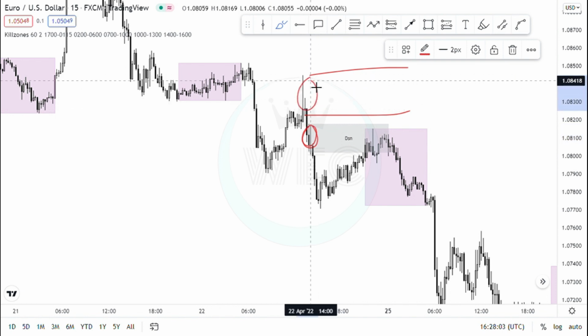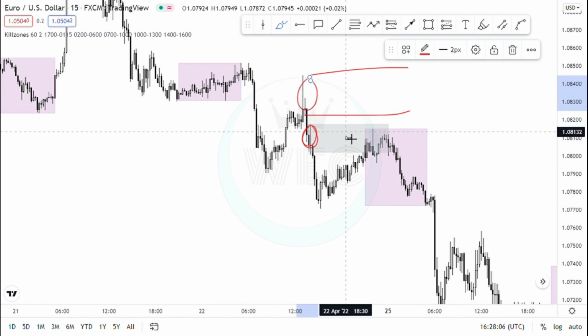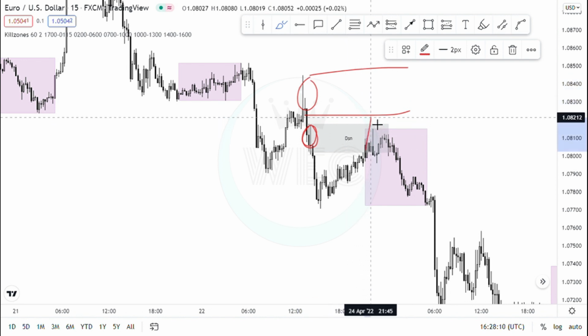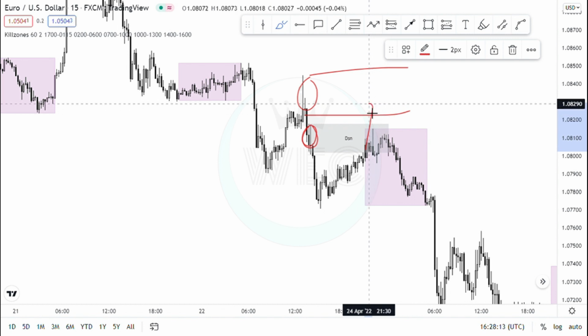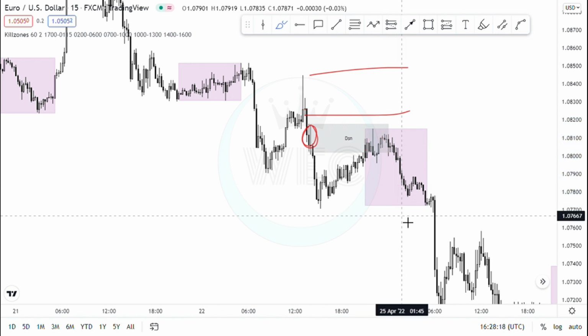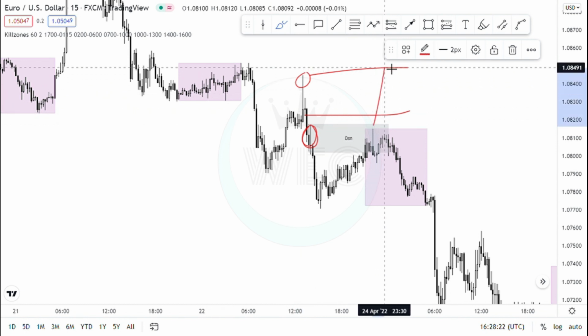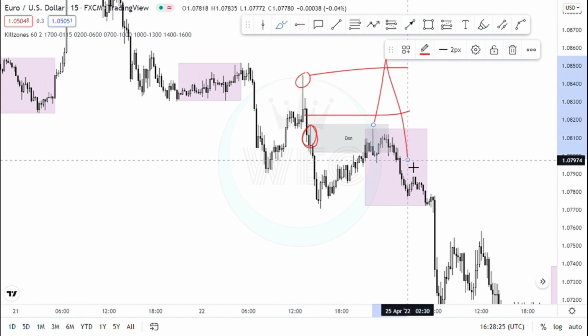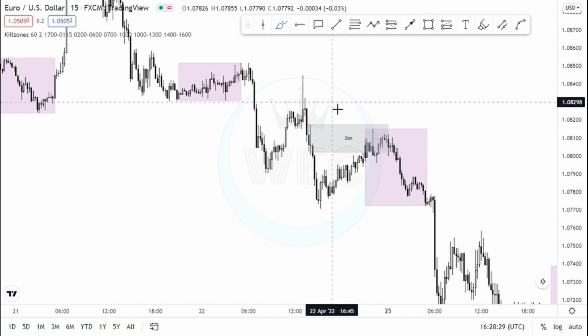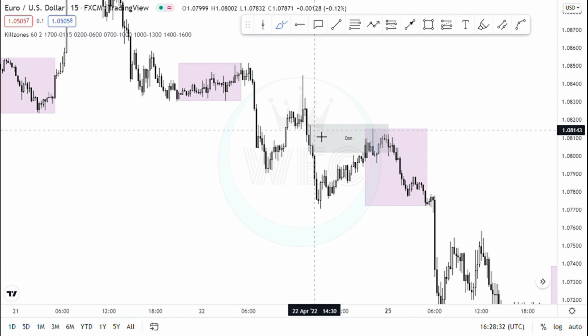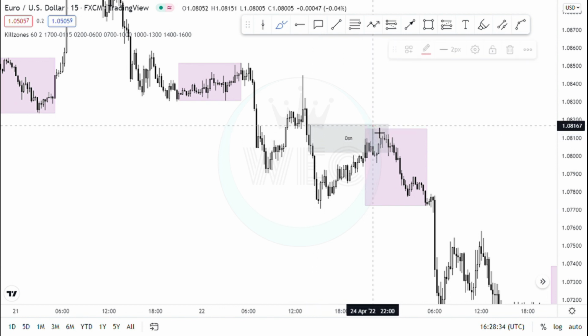origin one. Okay, so the difference between the two is that when the decisional one fails, you still have the origin supply zone to look for sales to the downside. Okay, but when the origin one breaks, then there is a change of intent or a break of structure. Okay, so that's the difference. And then the similarity within these two zones is that both are valid to look for what? Entries to take a trade.